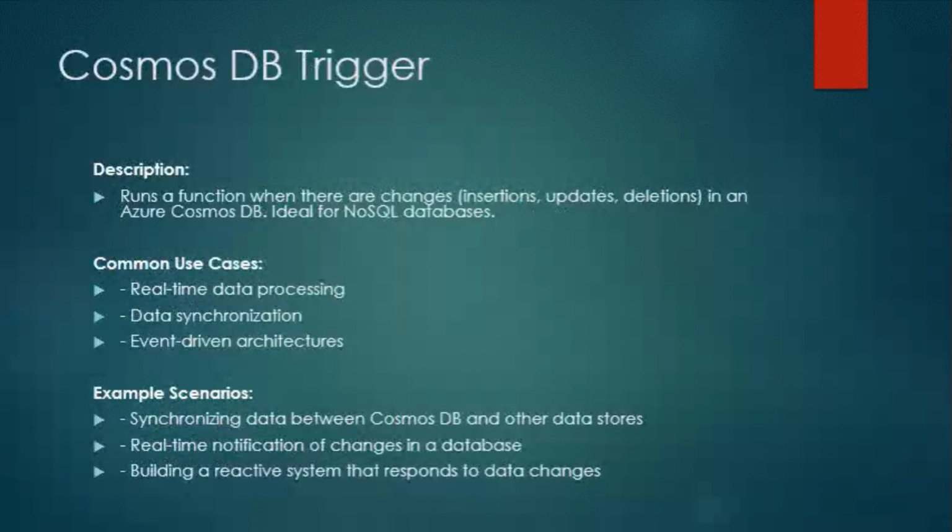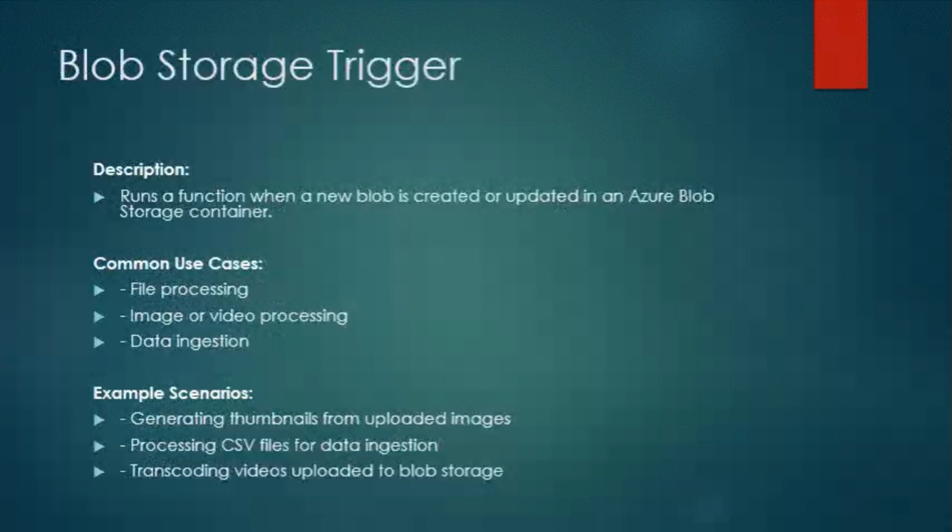So what are the common use cases? Basically, enterprise messaging, event driven architecture, complex workflow. So what is enterprise messaging? It basically handles high throughput, reliable messaging scenarios, typical of enterprise applications. Event driven architecture basically responds to events in real time, facilitating decoupling of the system, right? And complex workflow basically manages multiple step business processes that involve multiple services and components, right?